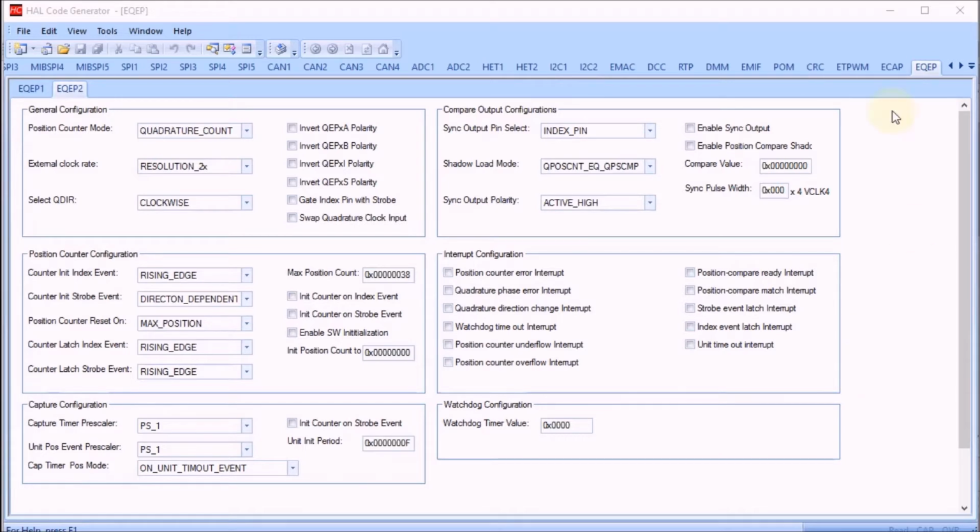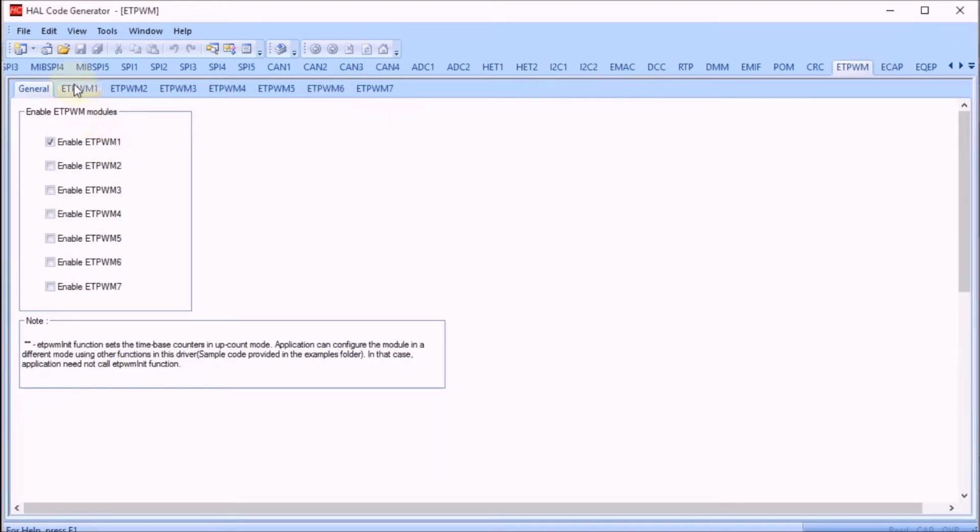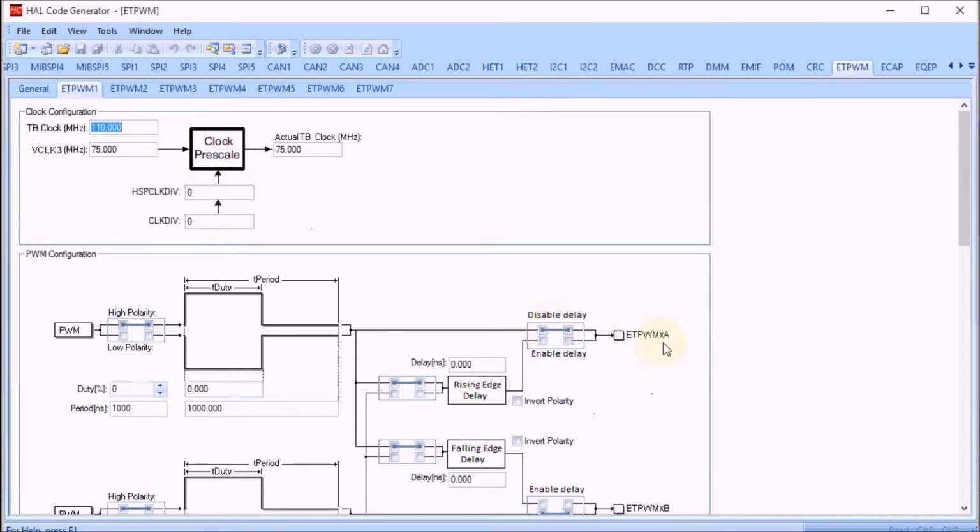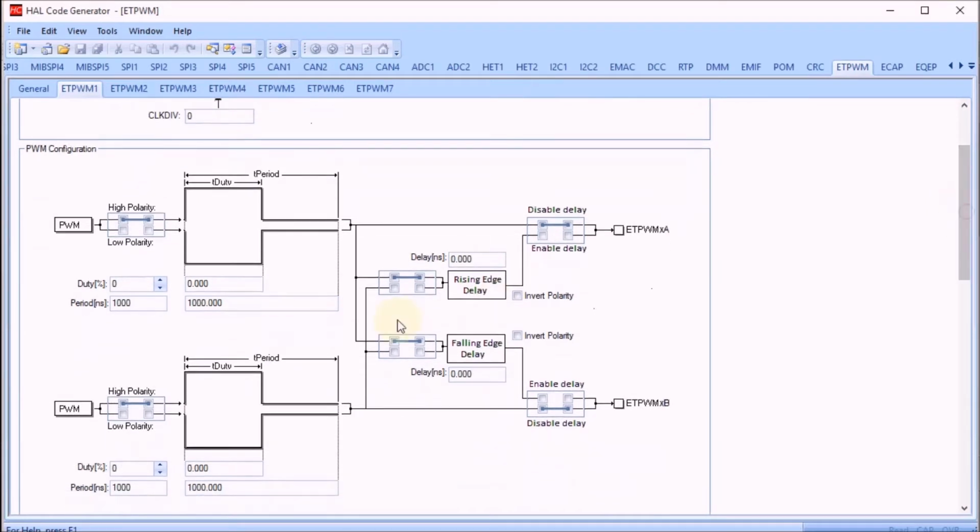The next one we'll do is the PWM module. I'm enabling PWM1, and let's have a look at the configuration I've done. I'm only using one pin, PWM-A, and I have left the clock settings as they are, but I want a 1 MHz signal, so I have given here a period of 1000 nanoseconds, a duty cycle of 0 to start with. You could change this here, and then it would start from that duty cycle. But both my quadrature encoder and my PWM will start with 0. I have set the delay to 0. I don't have a use for that delay in my scenario. I just want the proper PWM signal coming out, starting with 0 duty cycle. So effectively a 0 volt signal coming out of the module at startup.